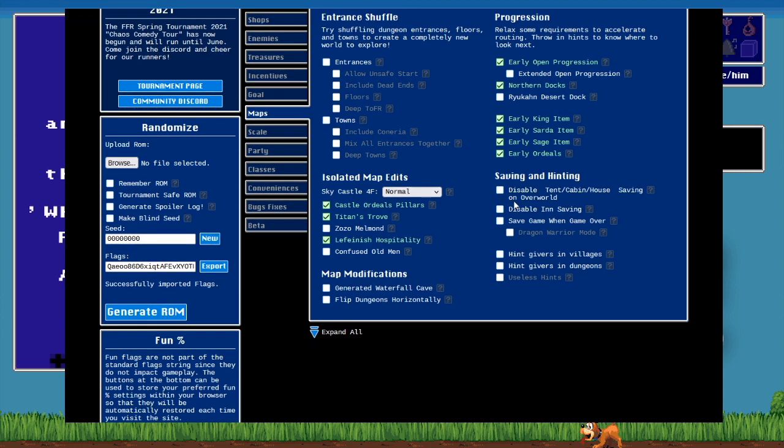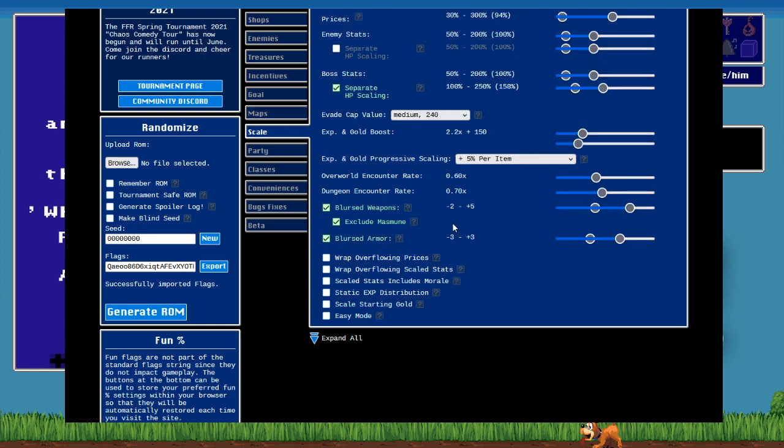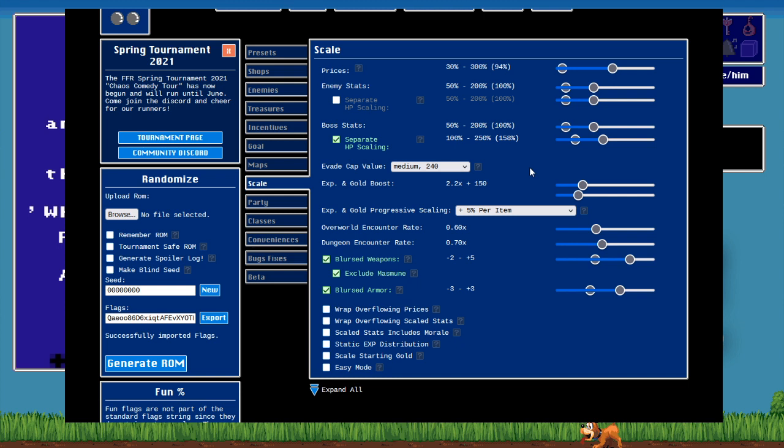Okay, so we're going to have all the usual earlies, all the usual maps, early progression, northern docks. If you get canal early, that very well could mean you might be sailing over to the on-wreck area. Keep that in mind. Scale-wise, it's pretty much standard for what the extra credits have been doing. A little more difficult than the boot camps have been.